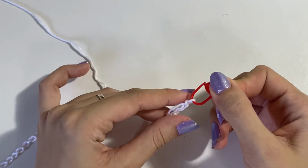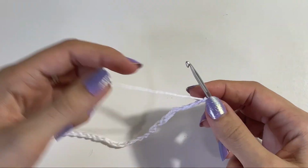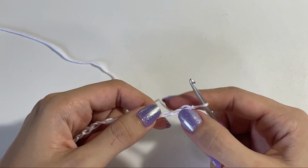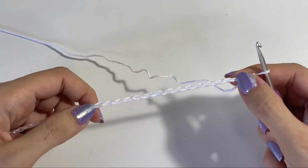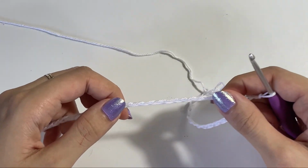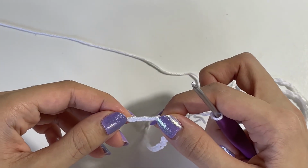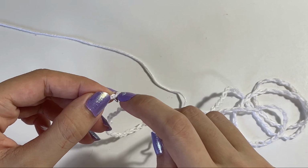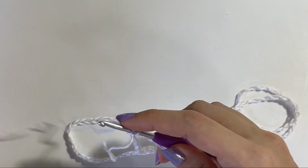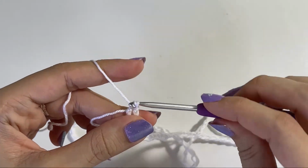So once you have made your chain and measured it against your body, we are now going to join this chain in the round. So when you do this, make sure that your chain is not twisted. So just follow the chain, make sure the chains go in the same direction all the way through. And then you're going to insert your hook into that very first chain you made. And then we're going to slip stitch. So yarn over and pull through all the loops on your hook.